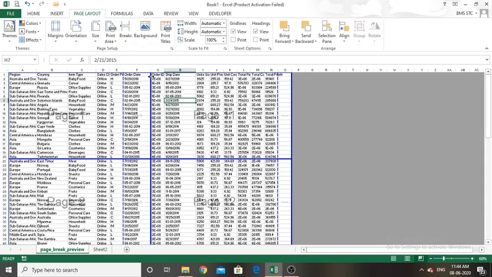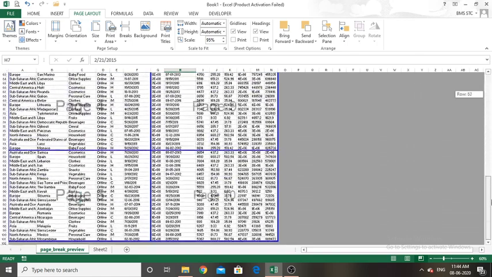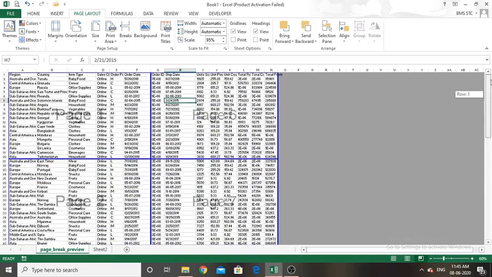Now you can see that a page break occurs after Order Date, and here also you can drag it like this. So now it is all clear. We did our horizontal and vertical page breaks on our record.